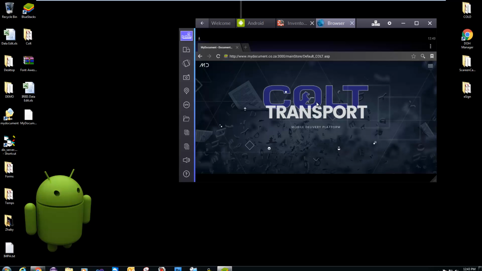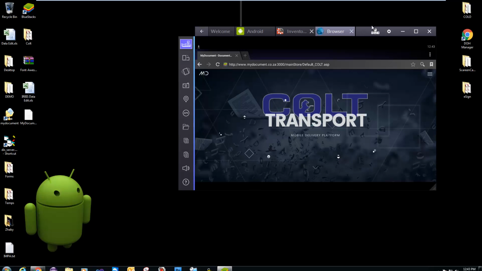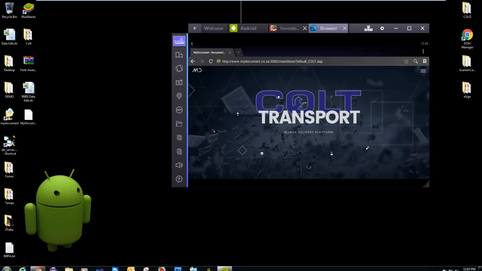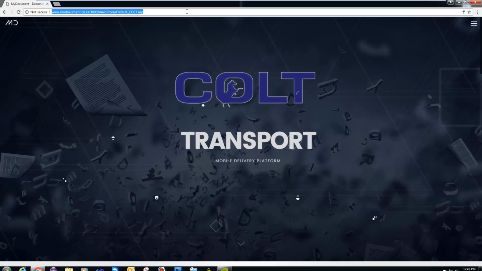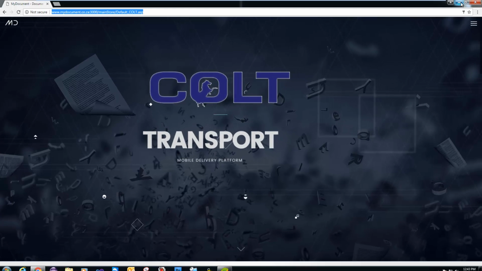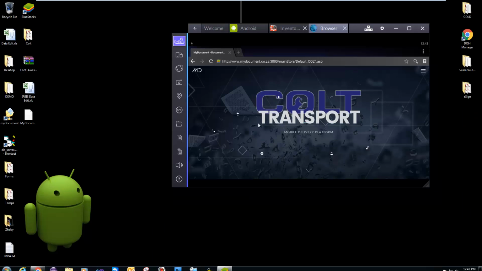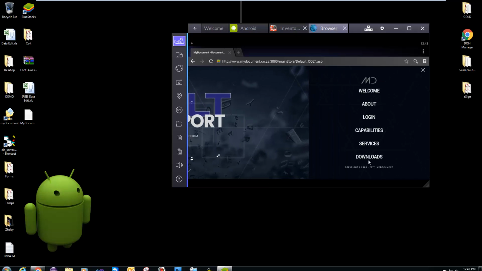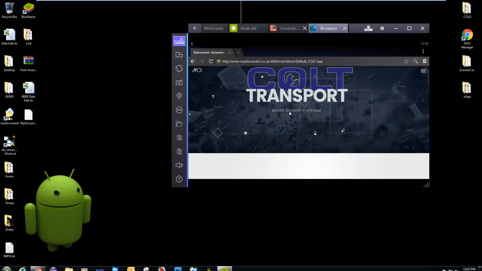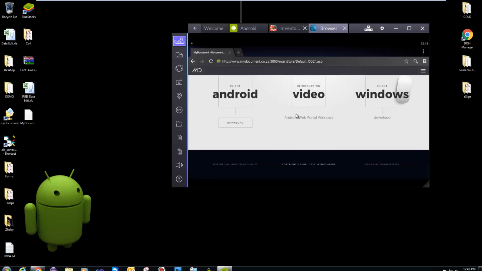So what we've got here, I'm running the Android simulator, which is basically my cell phone, this window over here. And then I've got a browser in my Windows where I'm going to access the backend, and I'll show you how everything fits together. So in order to install the plugin, you have to go to the download section. You can either click on the menu and click downloads, or you can scroll down and you would download the APK.